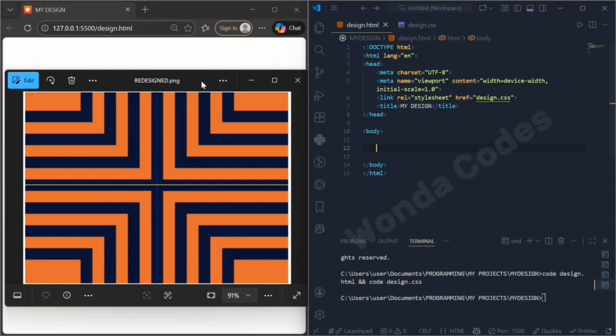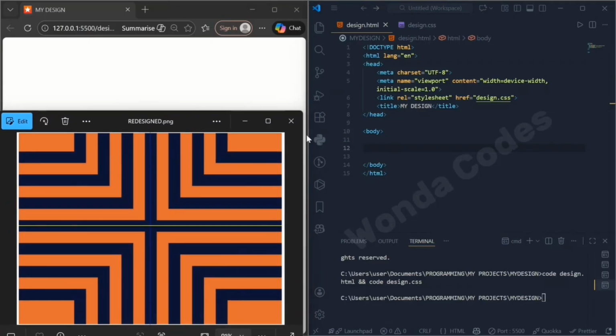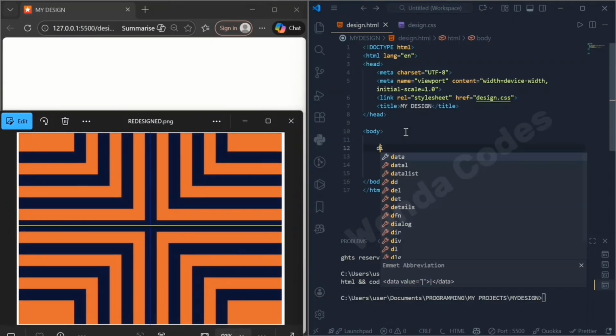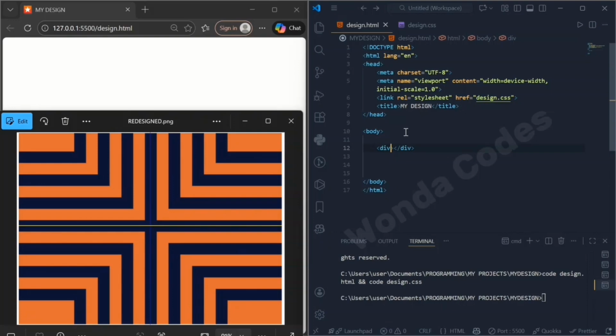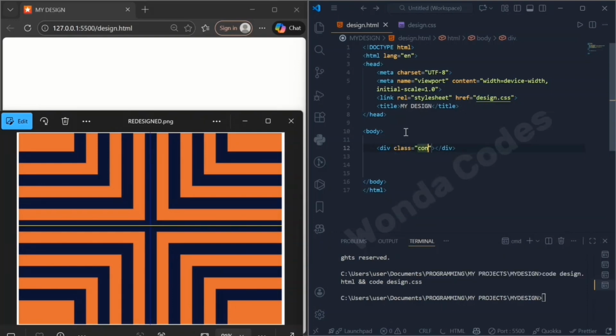Okay, so looking at this image, I see a square having four other squares but divided by a horizontal and vertical line. Okay, so in CorelDRAW I created this yellow and blue line in the center just so I can get my center point. But then basically that is all we need to see. So I can just create my div of class container to contain my whole design.